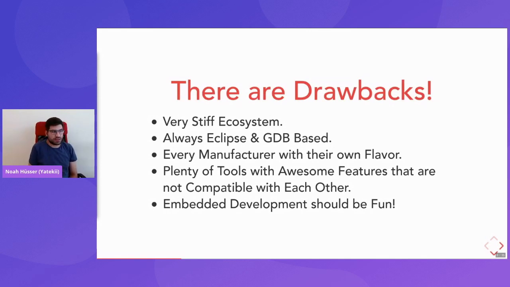So the ecosystem is very stiff. Oftentimes you don't really get to choose each tool, but there is a chain of tools that you have to use. And many vendors ship their own tool set, such as Eclipse, which then is GDB based again, and they all add their own flavor, and you're kind of stuck with those tools. In the last 7 years, I've been doing embedded development. I have always been using those tools, and for every project, it was a different tool, and you always have to relearn stuff. And even in the open source community, some tools require configs you don't really understand, and it was always kind of magic to me.